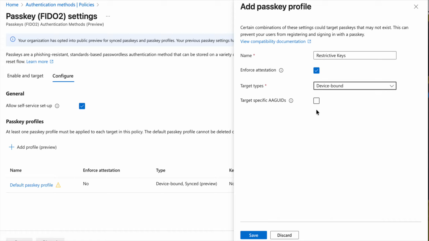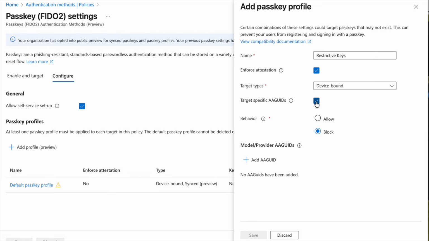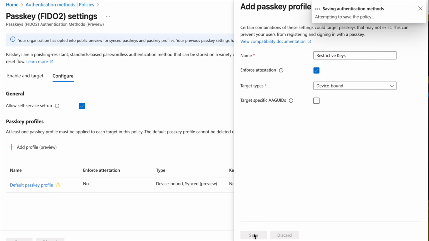So you can also define here which specific passkeys you want to allow or block. Whatever configuration you have here, wherever this profile is assigned, that group of users will only be able to use those passkeys. Let's say I do not have any of those right now, so I'm unchecking this option, but you can always configure and then restrict it further. I'm clicking on save.